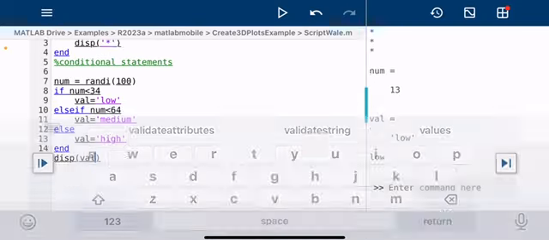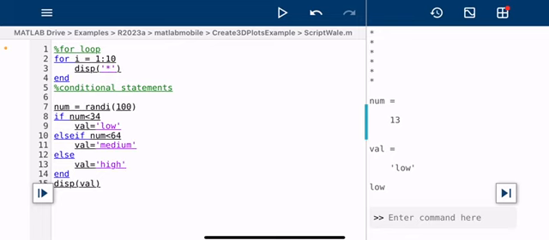So what was happening there? Let's go through this again. We want to print out some value, let's say high, medium, or low, but we want it to be conditional, based on some conditions. What's the condition? If the number is lower than 34, bring your mind to line 8. If the number, where is the number even coming from? Let's go to line 7. The number is coming from Randy. He's just creating a random number. Then it's stored in num. If the number is lesser than 34, assign the string low to value.